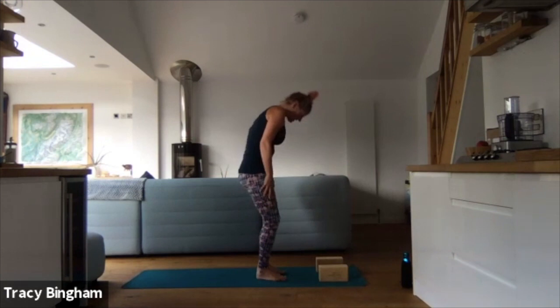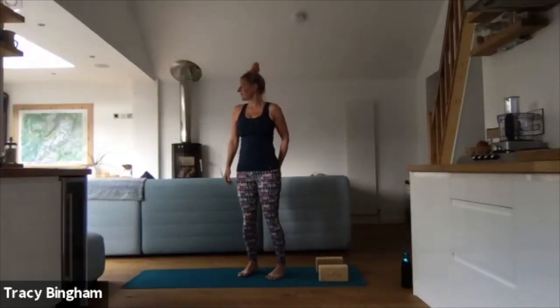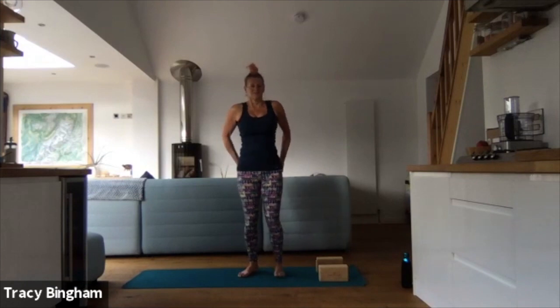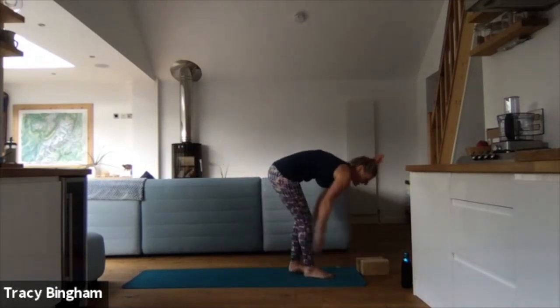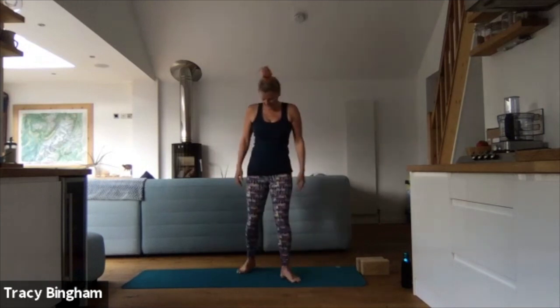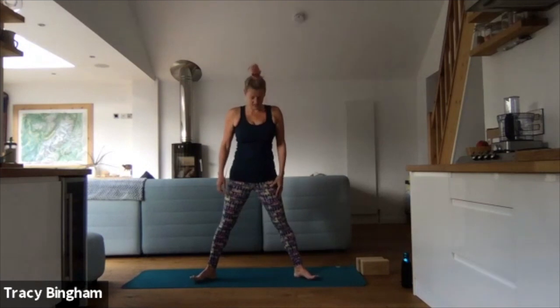Gently roll up through the spine. Have a kick about through the legs, maybe wiggle that bum cheek. Good stuff. Move the blocks out of the way. We're going to come into goddess pose now. So taking a wide stance on your mat.